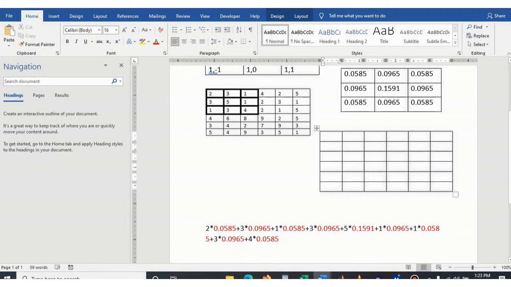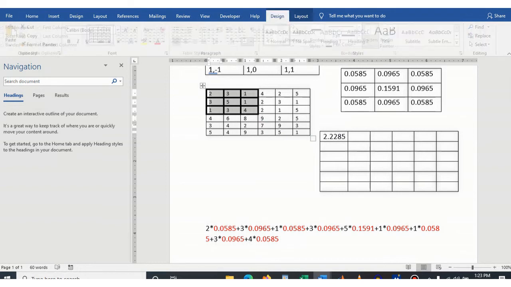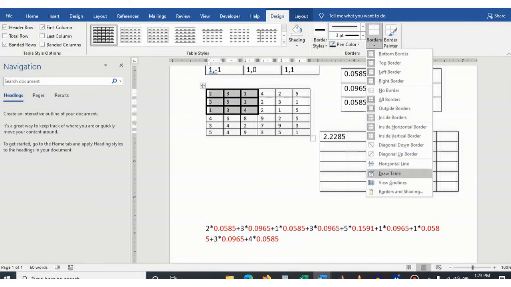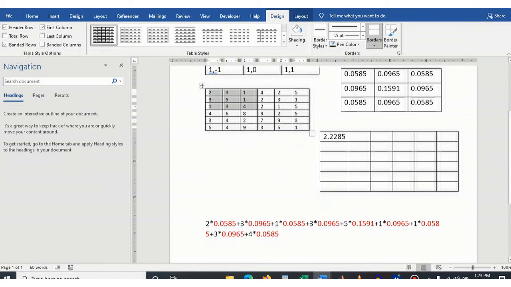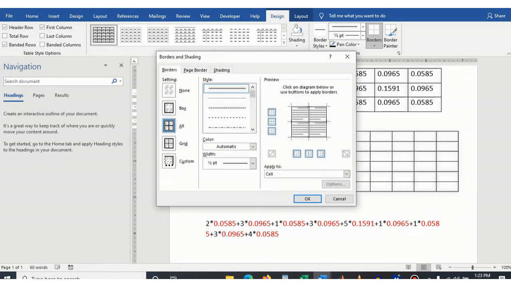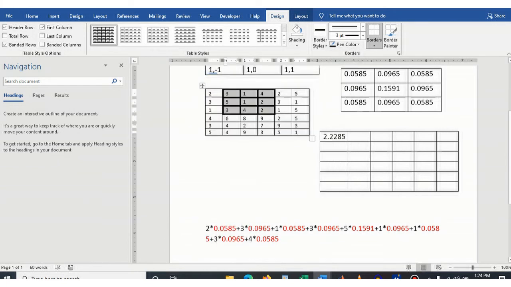So here we had this value. Okay, so we will move our kernel one step. So we move the kernel one step.